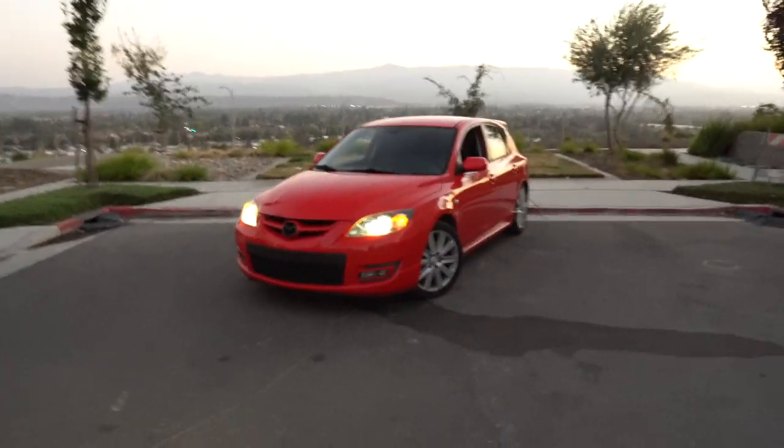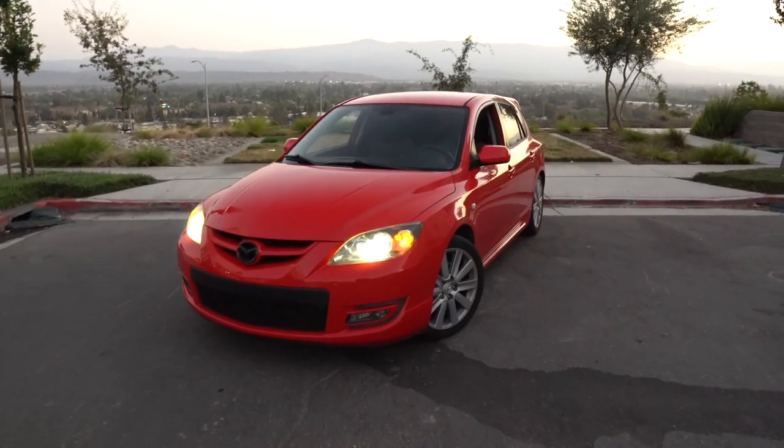Welcome back to the video. Like I promised you guys, I was going to show you guys. It's been a couple days now. The car has been awesome. Give it a fresh wash — looks way better. And I think I'm ready to show you guys. Alright guys, here you guys go. This is my 2008 Mazda Speed 3.